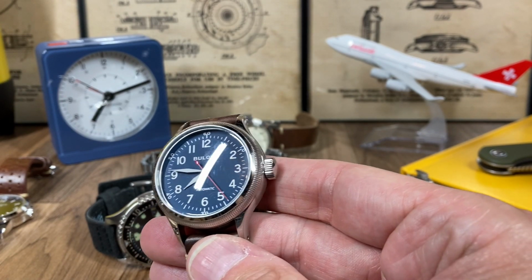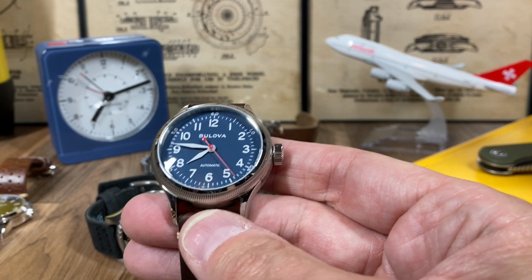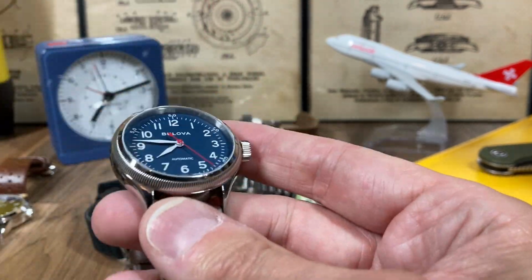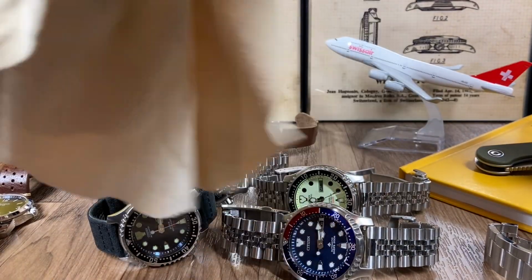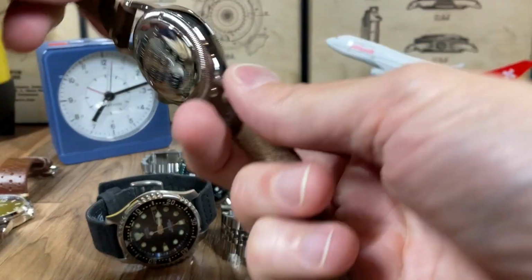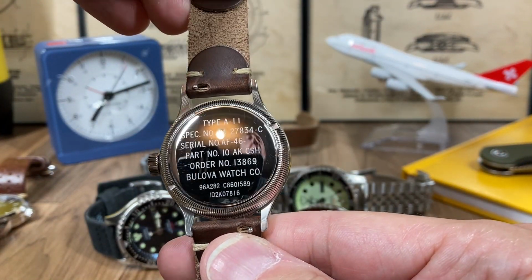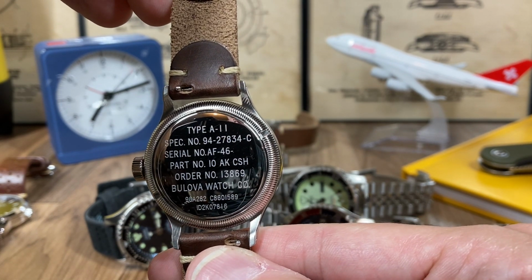Blue dial. If you're looking for a really stark blue dial, this watch has it. But the cool thing is, let me wipe this back off, is that just like the original, or A11, I'm sorry, I said A1. It's the A11.